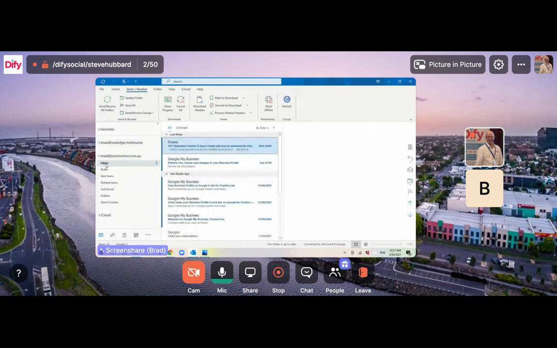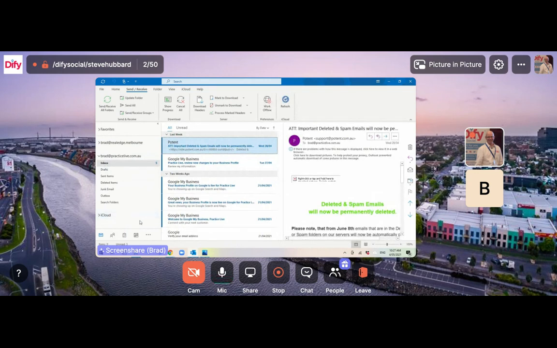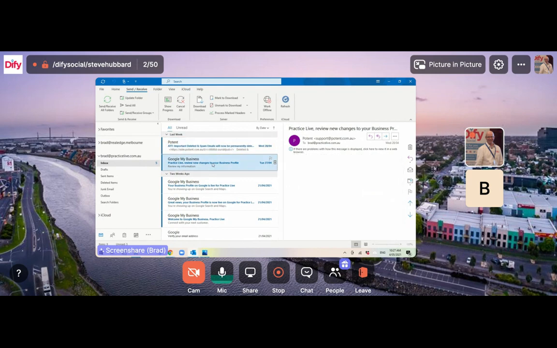If I can see where my emails are there. Yep.